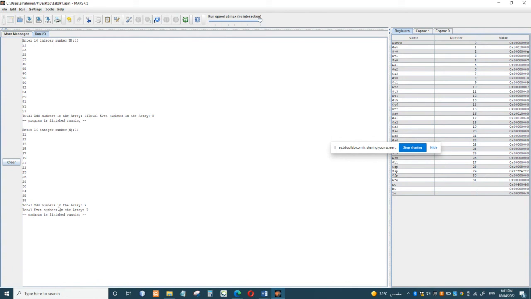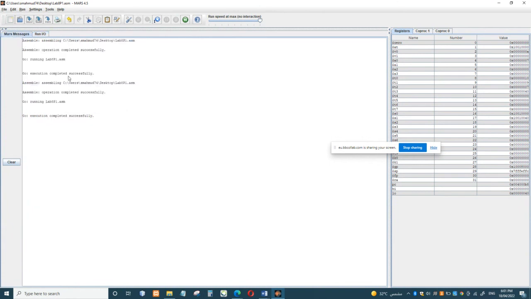So you can see the total odd numbers is 9 and the total even numbers is 7. If you add, you can check how many odd numbers are here, how many even numbers are here. So the output is given here.